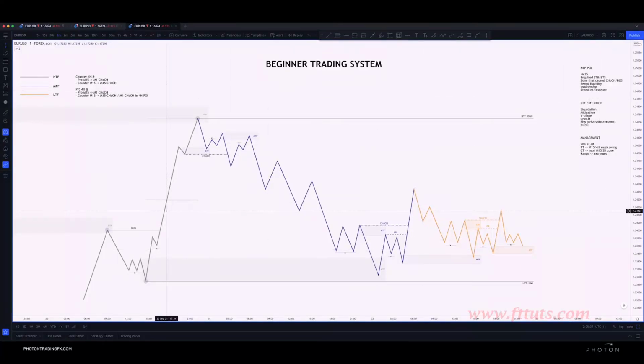And is it in the premium discount? Yes, it's well below this range, so it's fully in the discount. So this higher time frame zone here pretty much ticks all the boxes. It's a great zone to be looking to trade from, right? Of course, it's really near the low as well. So that extreme zone is a great zone.